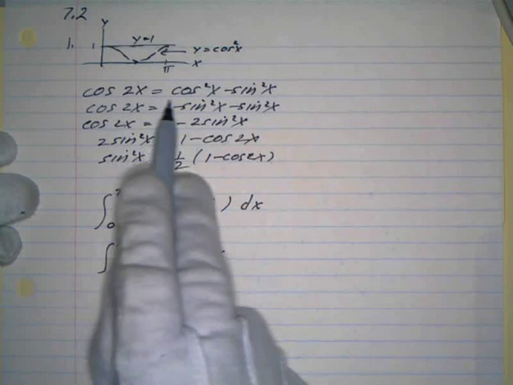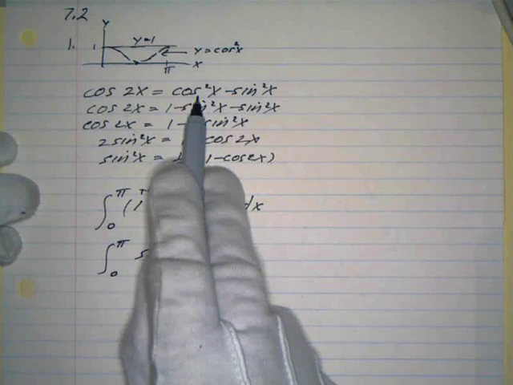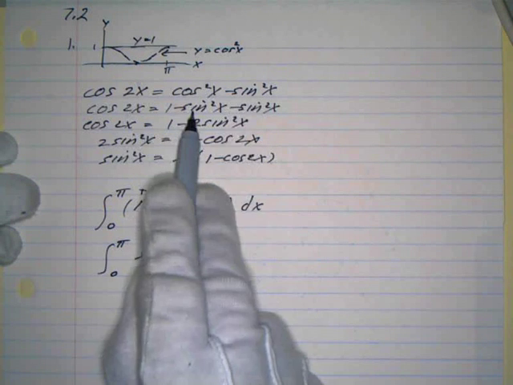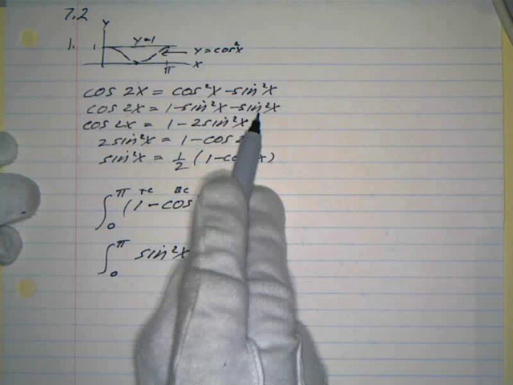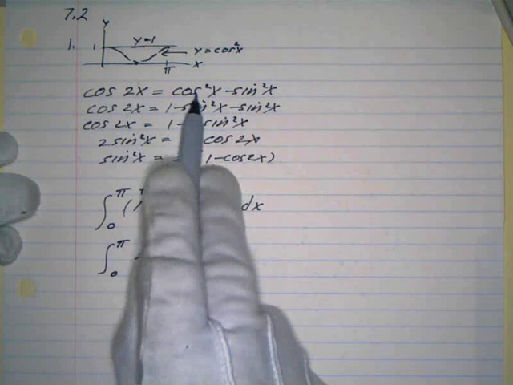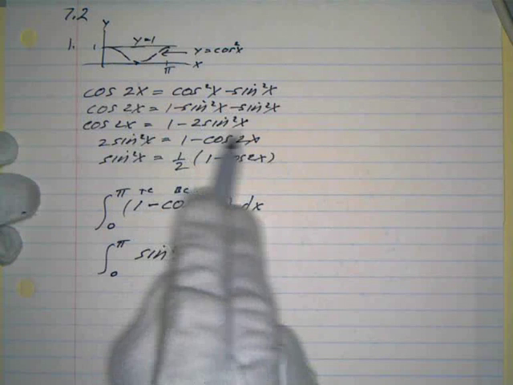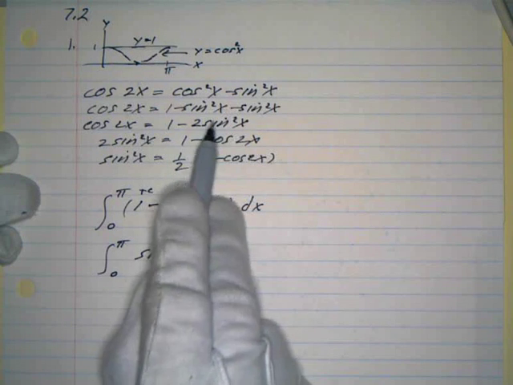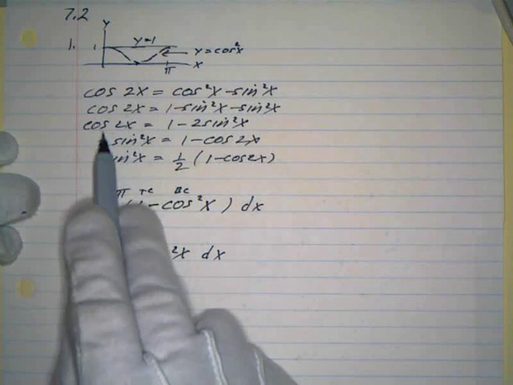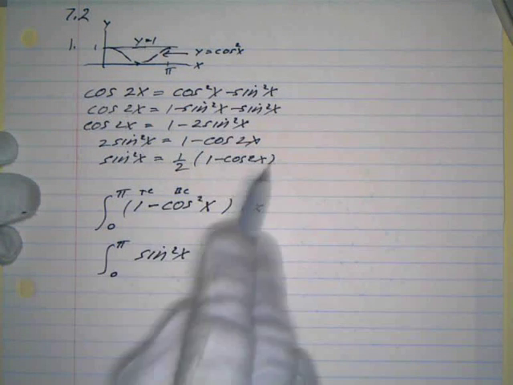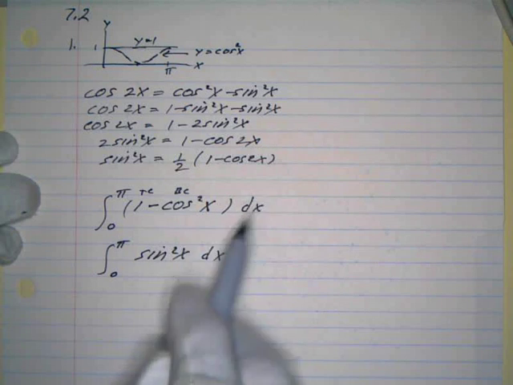The cosine of 2x, I did the derivation, equals cosine squared x minus sine squared of x. And then I put this all in terms of sine squared. So we know that the cosine squared equals 1 minus the sine squared. So that's 1 minus 2 sine squared. And then I can put the 2 sine squared on the left and the cosine of 2x on the right. And then I can multiply both sides by 1/2, and I have this nice identity.